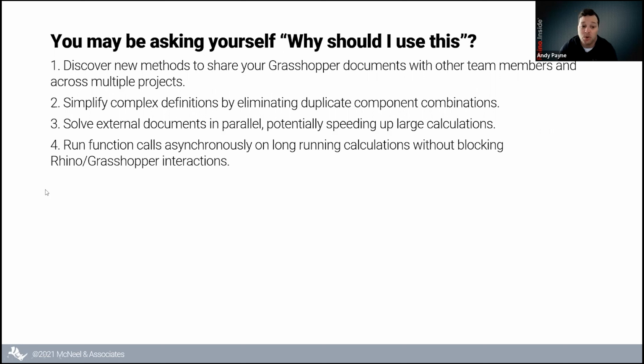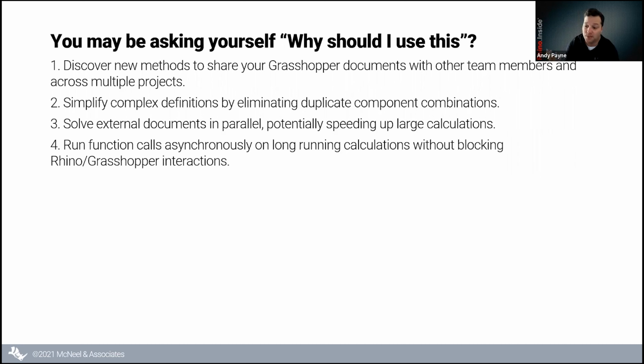It also lets you call or solve Grasshopper definitions asynchronously. If you've created a big definition in the past, you may have noticed that changing one parameter might take 5 seconds, 10 seconds, hopefully not longer than that, but you may have run into some really large definitions that take a really long time to process. And when you do that, your Grasshopper graph sort of locks up, right?